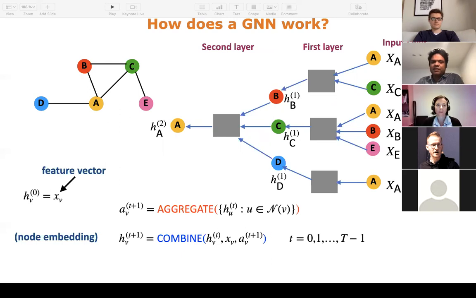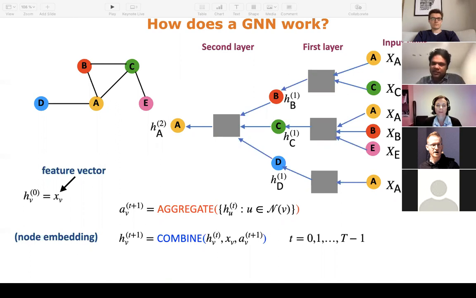As I mentioned previously in passing, consider the final embedding of node A. This is represented by H subscript A at time 2. This embedding depends on the embedding of node A from the previous time step, as well as the embeddings of its neighbors. The neighbors of A are B, C, and D. So at time 2, the final time step, A takes the embeddings of its neighbors from time 1, and it has its own embedding and feature vectors in the initial feature vector, and it uses that to update or refine its own embedding.